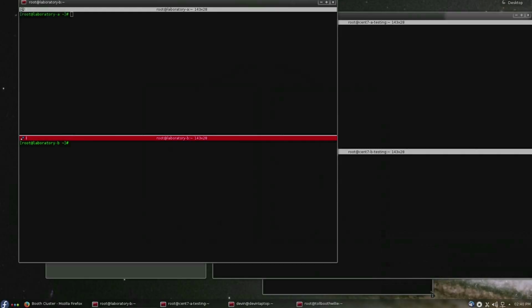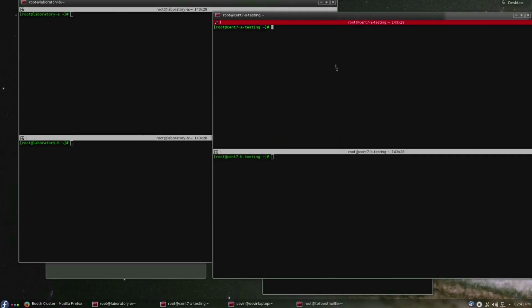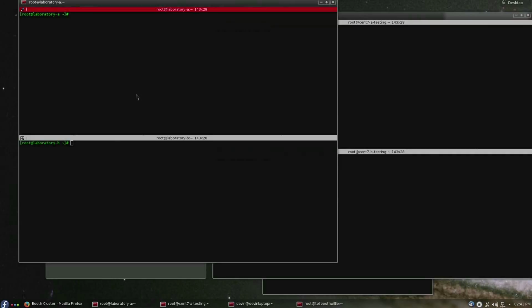Okay, so for our demonstration, we have two clusters. One site is named Laboratory A and Laboratory B, while the peer site is named Sen7A Testing and Sen7B Testing. These are the two clusters.